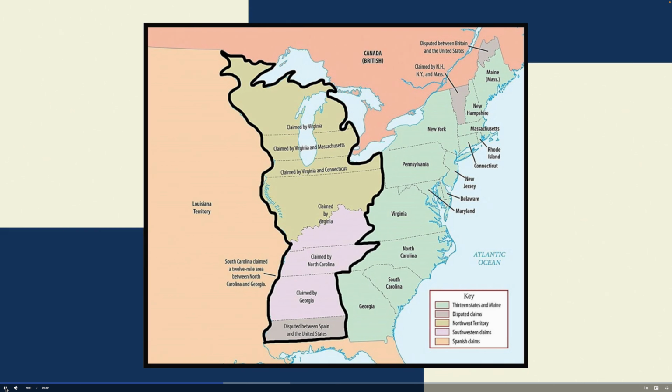Congress gained control of the western lands, putting them into what was called the public domain. In return, each state, no matter how small, had equal votes in Congress. Now, both the large states and the small states agreed with the compromise. Granted, Virginia held out on the compromise until January of 1781, but finally agreed. They were losing their most claimed land.